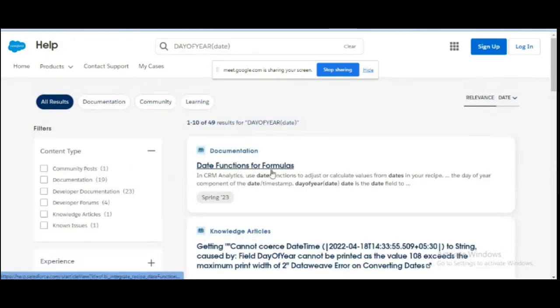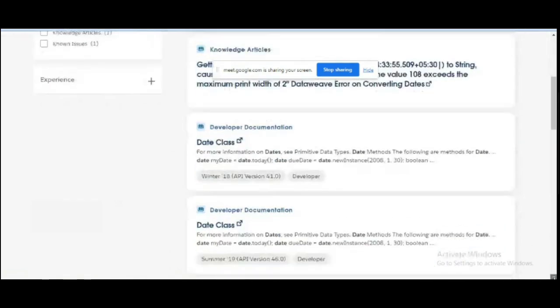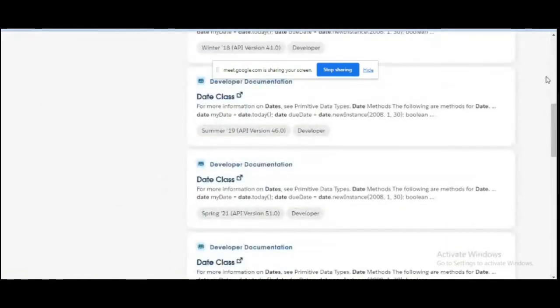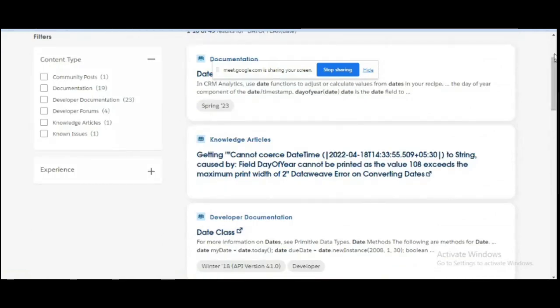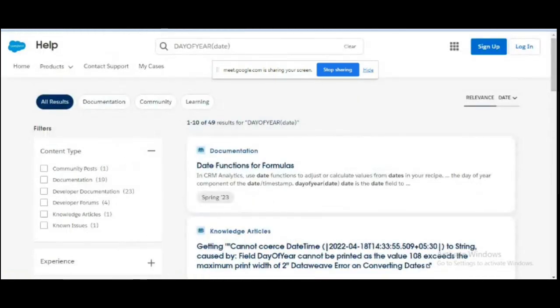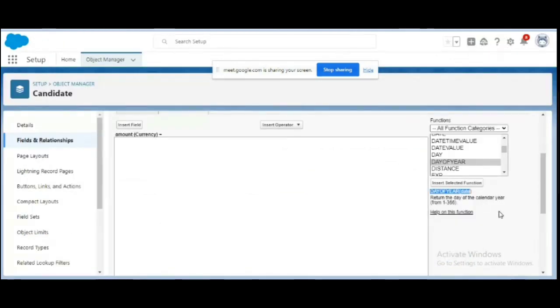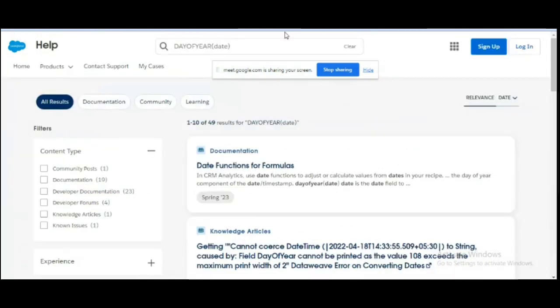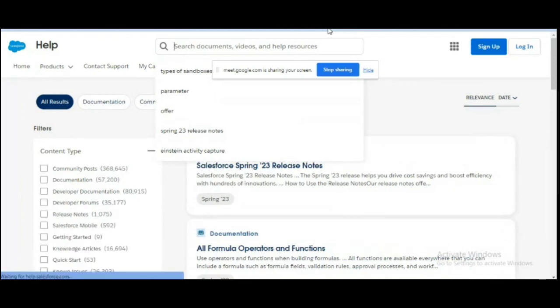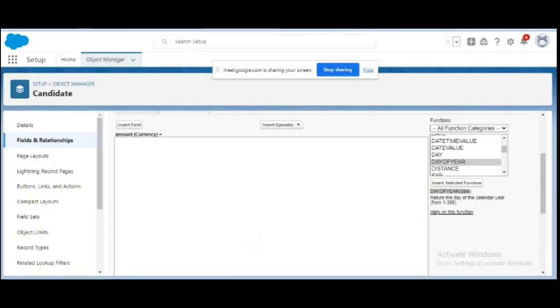So here you can see that everything about this is given here, and you can check all the functionalities by this link. Yes, by this link, or you can just copy and paste it, right? So this way you would know about all the functionalities, and just find some important functionalities and know about that.